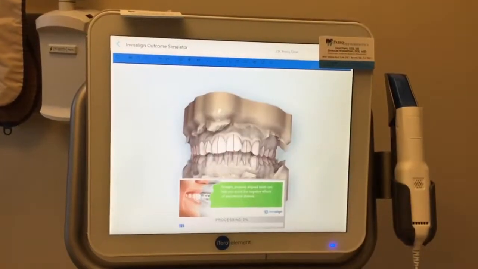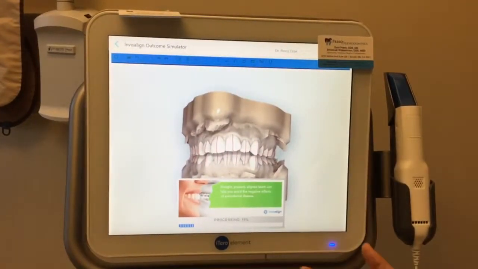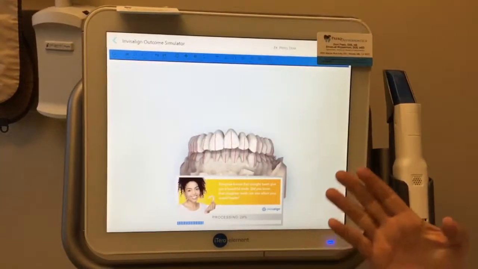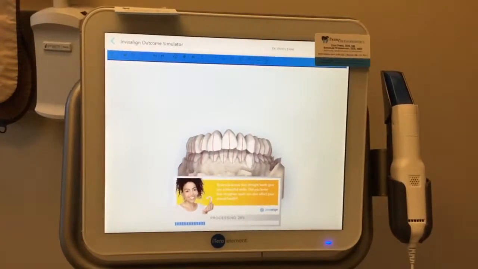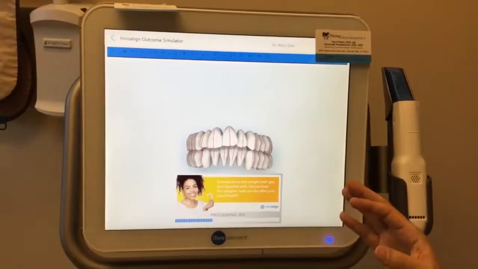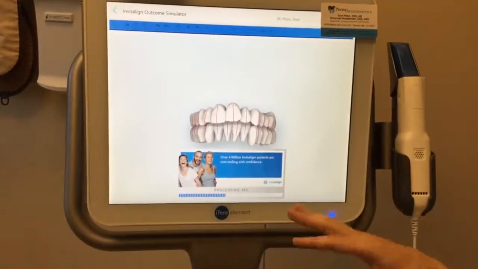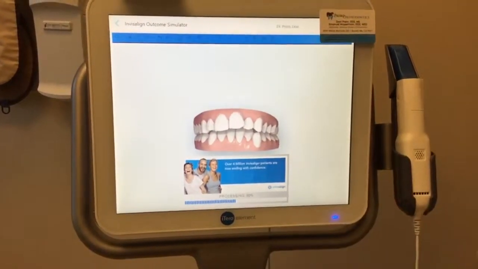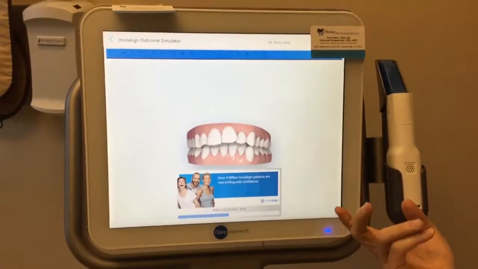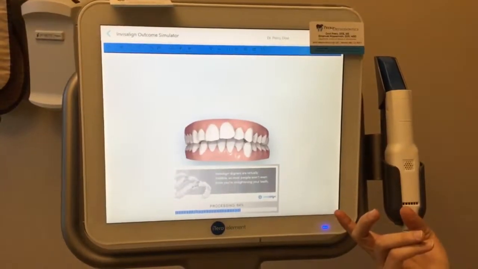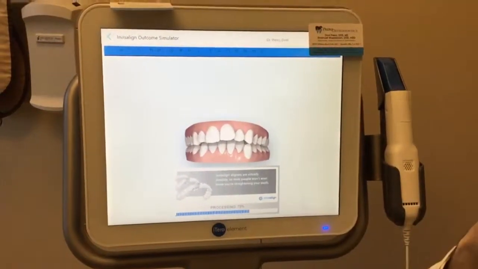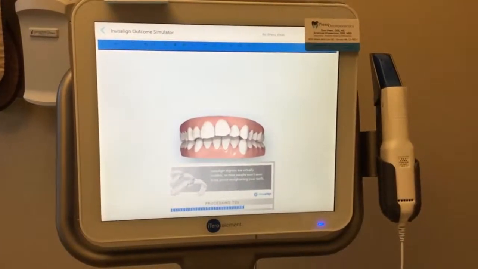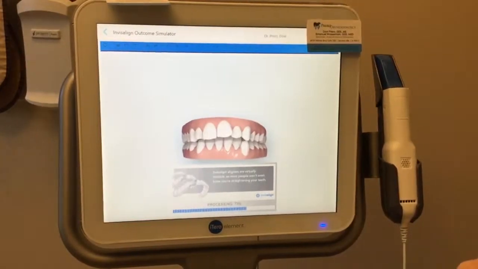Create simulation. Now what's great about it is that you used to be able to create a simulation from an Invisalign scan, but now we're actually able to create a simulation from any scan, from an iRecord. It doesn't have to be the Invisalign scan itself. So even patients like, let's say, the phase 1 patient, we can still create the Invisalign outcome. We can run the outcome simulator from an iRecord scan too.